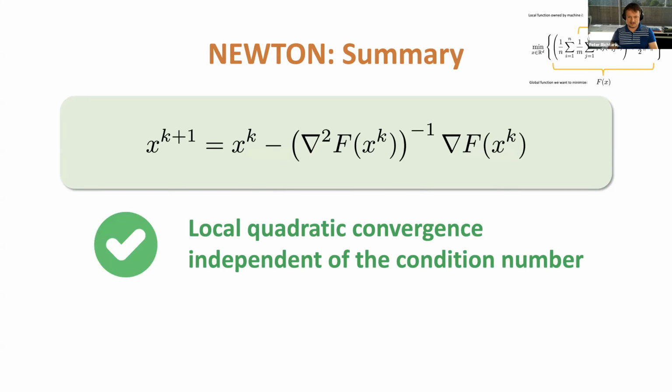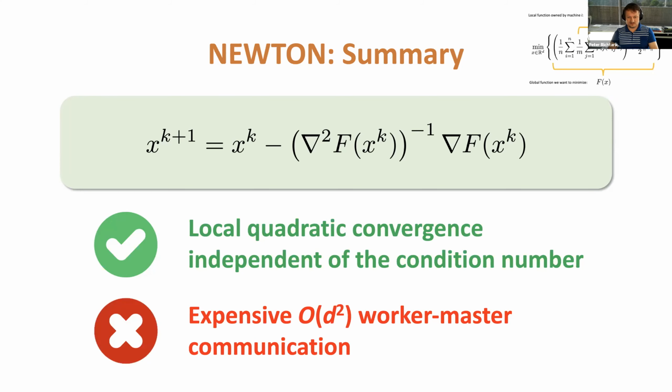How to summarize this? Well, this is something that is very well known. I'm not reviewing it, I'm just stating it here. Newton's method has a huge benefit: it will have local quadratic convergence, which is independent of the condition number. So if you start close enough to the optimal solution, X star, the speed of convergence is going to be absolutely amazing. Not only is it independent of the condition number, but it'll be quadratic. But we need to send all these squared objects, these matrices, from workers to the master, and that is just a no-no. So you don't want to do it.